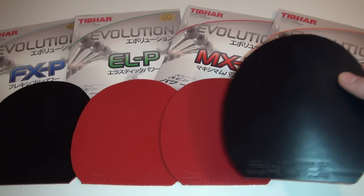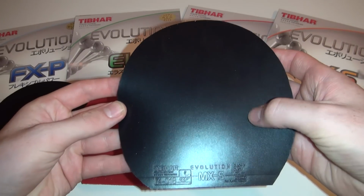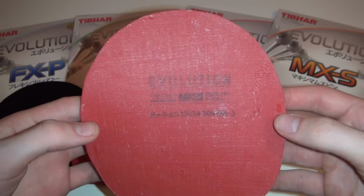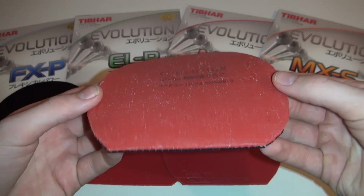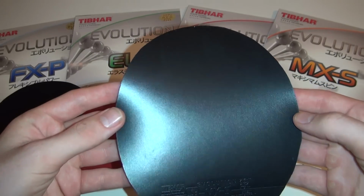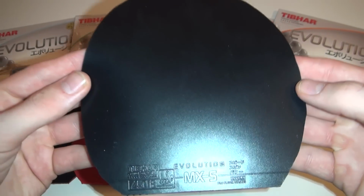The Evolution rubber is ESN based and has a firm glossy top sheet. What's interesting about the Evolution series is that all the rubbers have a strong smell, which is evident right out of the packaging. Other rubbers out of the packaging do not seem to possess this same strong glue smell.